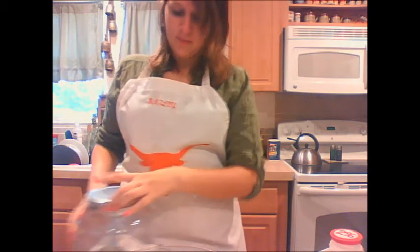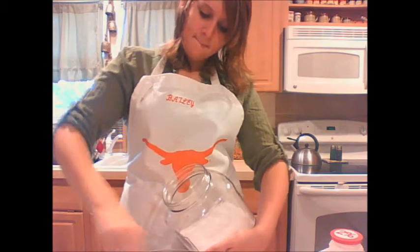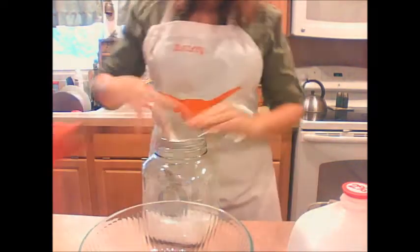To make bread pudding, we're gonna start off with 2 cups of sugar in a large mixing bowl. And then we're going to crack 4 eggs into a separate bowl, crack each egg, and then dump it in there.